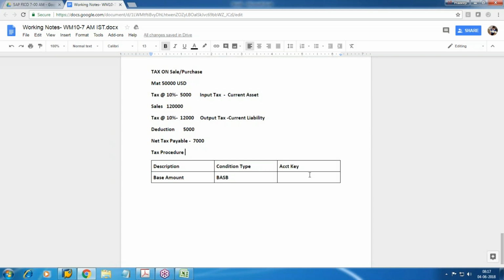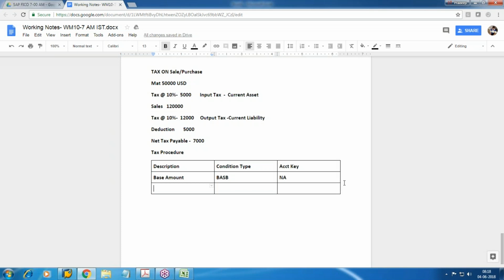Some condition types, or account keys, we have already assigned. For example, GRIR is there in WRX, and that value we are going to take. Similarly, we take the sales value under PR00, which is under ERL. That information is already linked in some different area or with some different condition type. So no need to worry about this. This is not applicable.